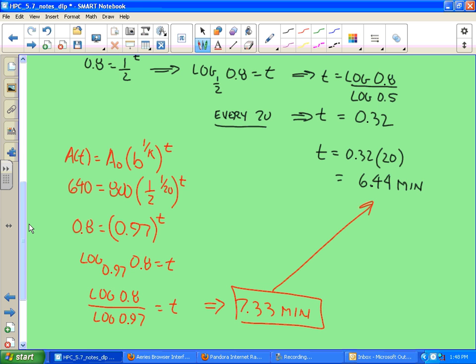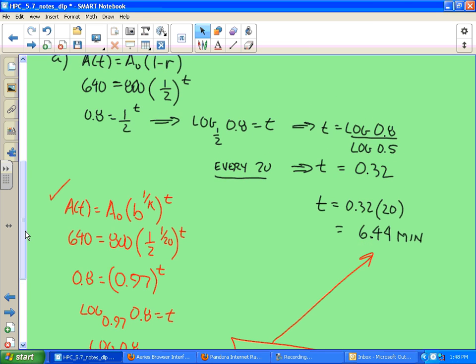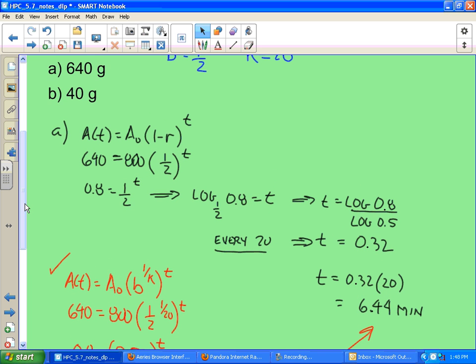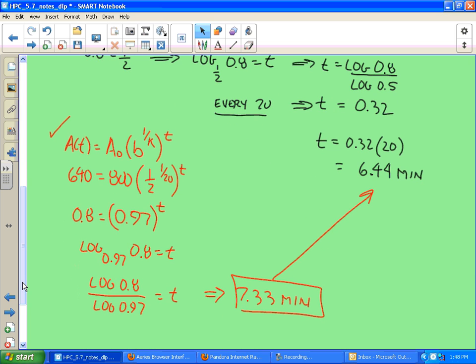Which one's right? What do you guys think? Let's say you're being conservative. Which number would you want to take? I want to take the 7.33. So again, per minute change versus a per 20 minute change. Now technically, both of these process for the same. I mean, we're not wrong per se here, but I'm going to say go with the BTK one. Break it down per 20 minutes.